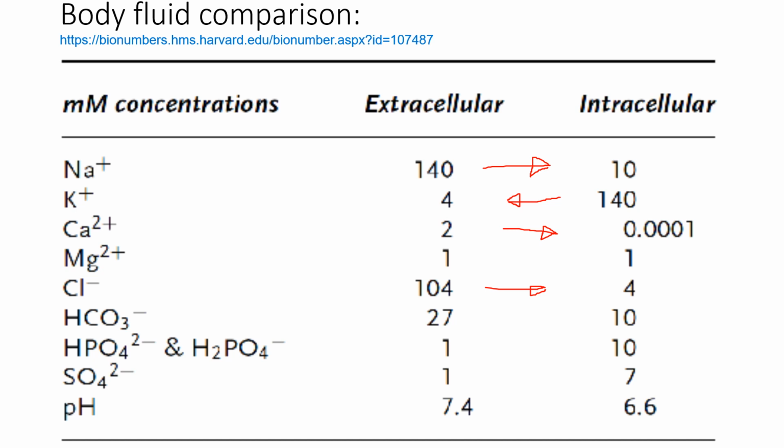Bicarbonate, you can see how you have more bicarbonate on the outside. So if you open that, it's going to come in. That also tells you that the pH will be different inside the cell than outside the cell. You're going to have a higher acid. This is a hydroxide, phosphate hydroxide. And so you can see how you have more phosphate hydroxide in here. And this does help act as a buffer. You'll notice you have two, and so hydrogens can bounce back and forth. And you have sulfate here, which, again, has a higher concentration outside than in, and so you can see how it's going to move.